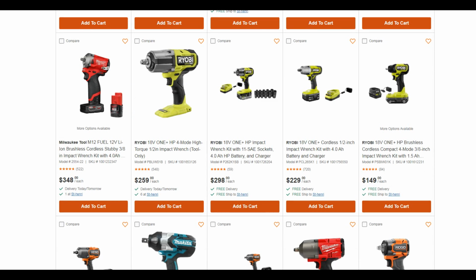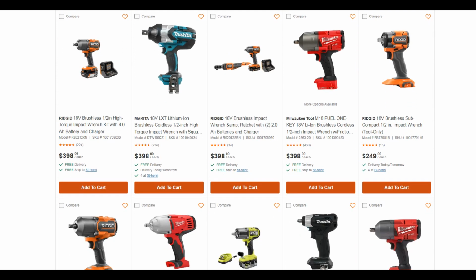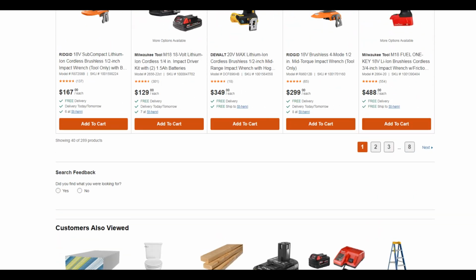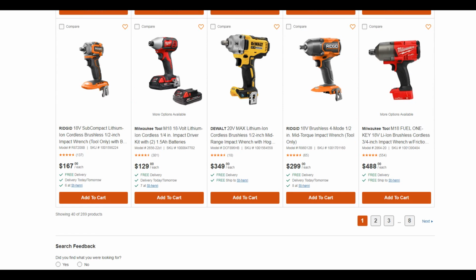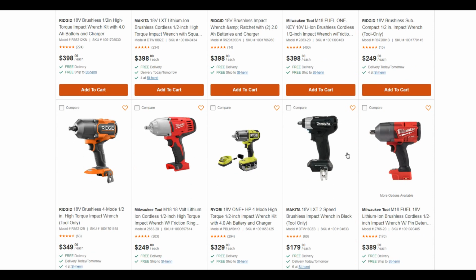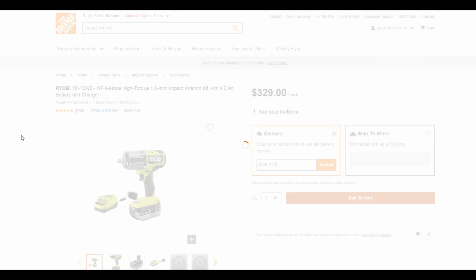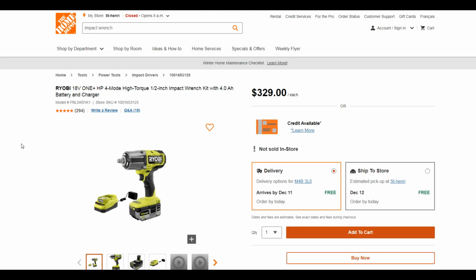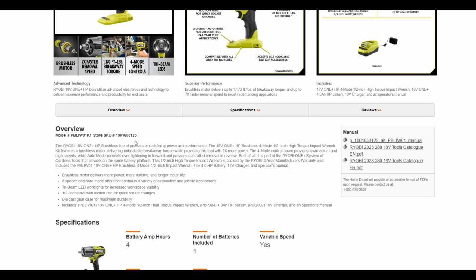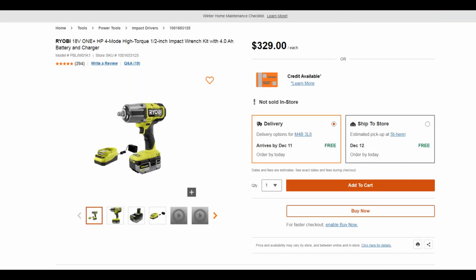Yeah, I don't know about any of these except those two. The Ryobi High Torque and, oh, this is not even sold in the store, so I gotta order it. If it's not sold in the store, I think it's an issue because okay, I go take it home, it doesn't work, and now what? I gotta take it back, order another one, have it come. And they're saying by December 11th, that's like 5 or 6 days. So that doesn't make sense.